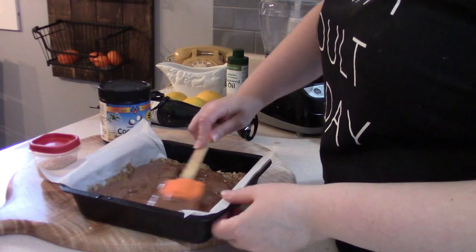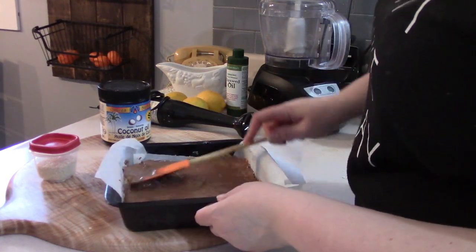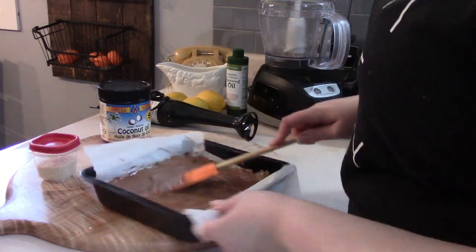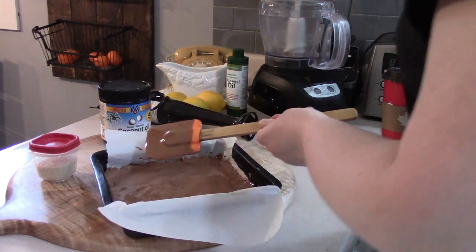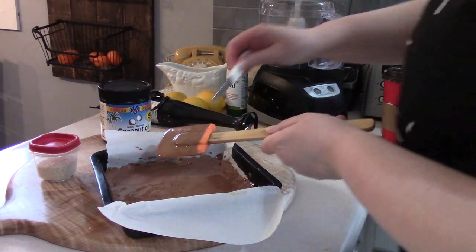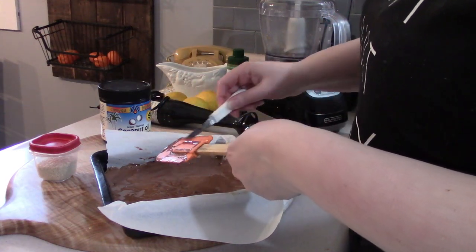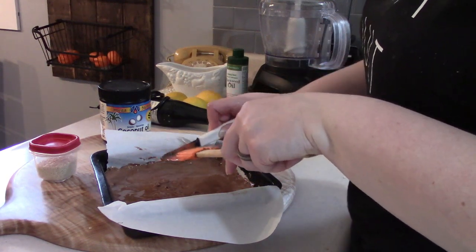I'm just going to spread that out. You could probably actually get, that seems like a lot of chocolate. You could probably actually get away with less. Oops. That's our butternut squash. Can't waste all that chocolate. That would be crazy. If I'm going to count the points for it, I'm getting it. It's going in there.